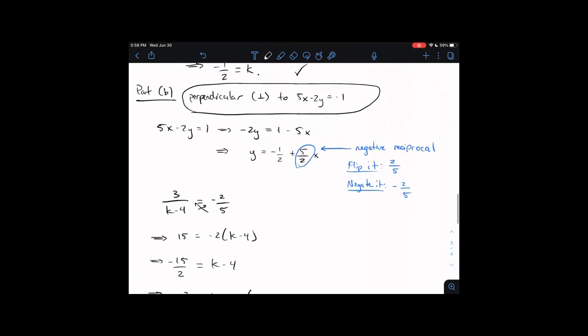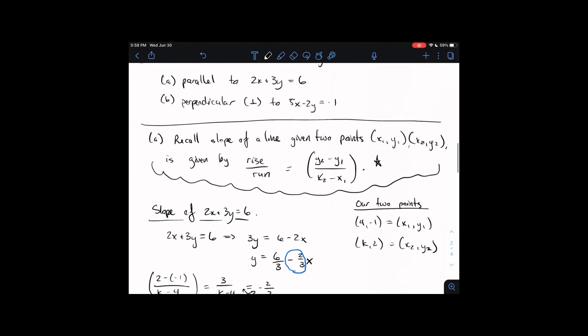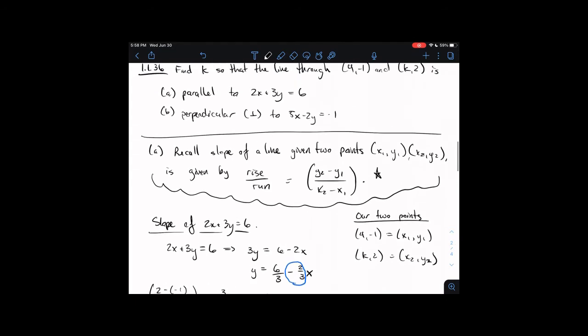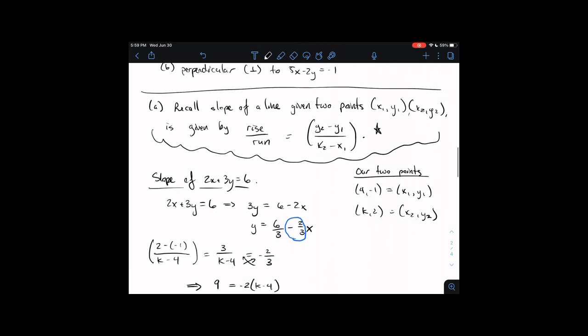So the only thing that really changed in this problem was, I mean, I guess the lines were different, but conceptually the only idea was that you had to know the relationship between your line and a line that is parallel to it, and then a line that is perpendicular to it. So if you have another line that is parallel to your line, your slopes are the same, like we did in the first problem. But if it's perpendicular, the slope is the negative reciprocal.